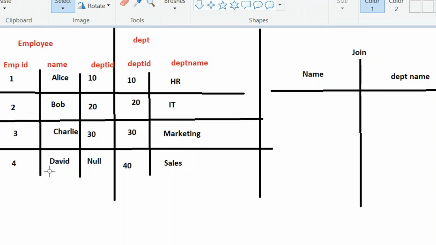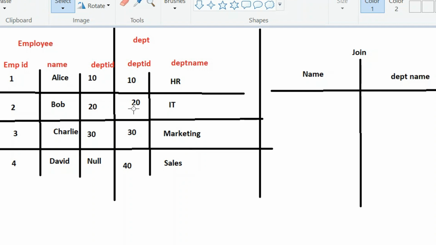Let's see what exactly the output will be. First we check the records from the right-hand table and see if they have any match in the left table. The first record is department ID 10, department name HR. Do we have a matching record in the left table? Yes, Alice has department ID 10.